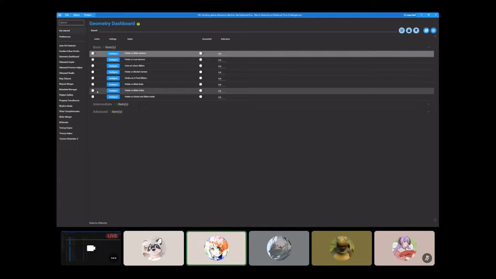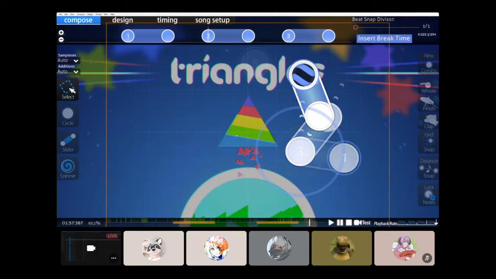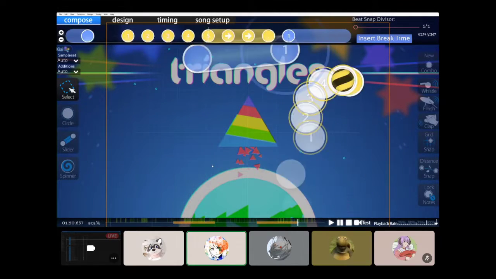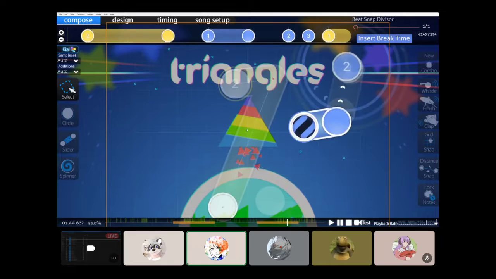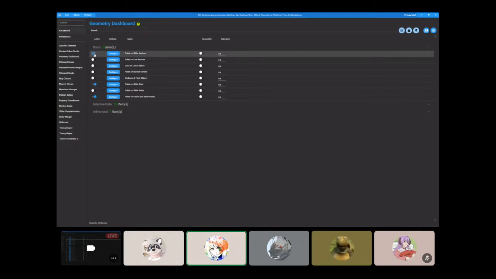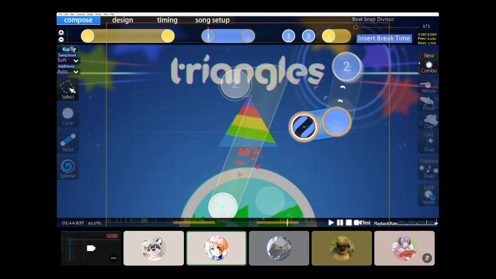Now, at the bottom, there are these options which are instead points on slider ends and points on circles and slider heads. That's basically that option, but better. Except it's not going to capture more complex shapes like that one. It's not going to capture the anchor. For that one, you would also have to enable this option that has all the slider anchors, which is going to give you on this slider 2 points right here at the end, the one that's on the actual slider end and the one that's on the last anchor.